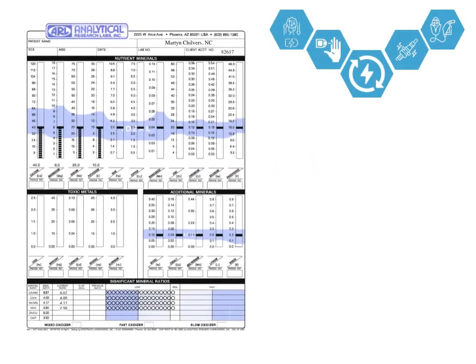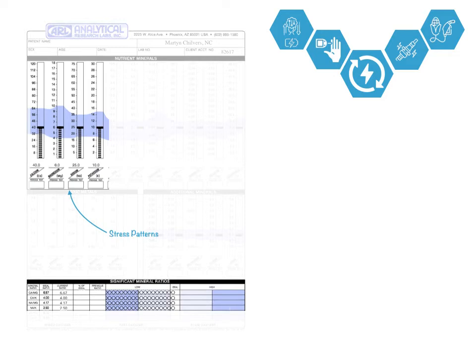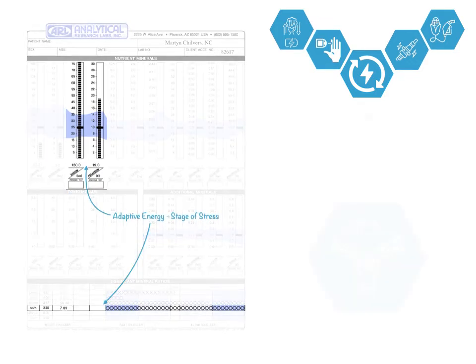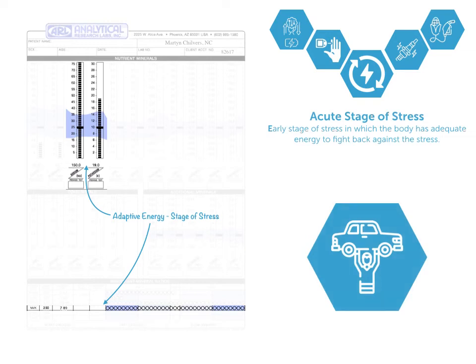So that nicely brings us on to the stress analysis. Basically, stress on the body is a manipulation of the energy production, as we've now introduced you to. So if we go back to that original stress response and examine it slightly deeper, the sodium-potassium ratio gives us a really good insight into what's called the stage of stress. At this stage of stress, you have a lot of power and a lot of strength when sodium is higher than potassium, and you've got sodium higher than magnesium, potassium higher than calcium.